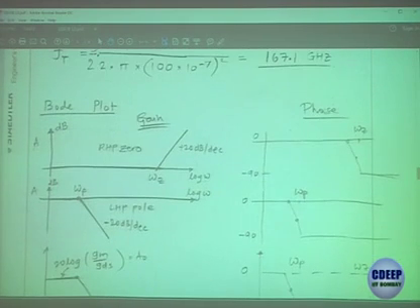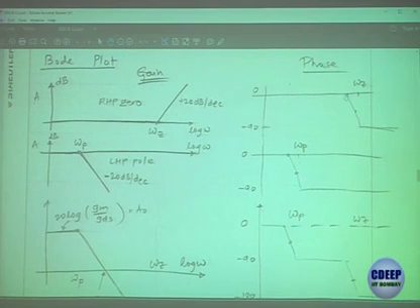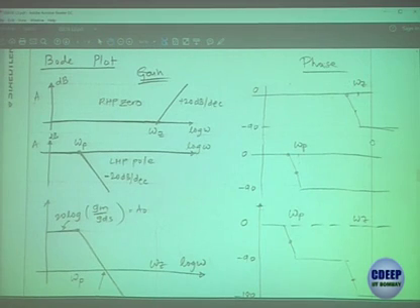Then we went through some fundamentals of Bode plots, okay, and there we saw what a right half plane zero does. It basically lifts up the gain because of the zero, and then however it will drop the phase further, right, because it's a right half plane zero. So the way to remember that is, left half plane pole, we know what it does, right? What does a left half plane pole do? It will drop the gain 20 dB per decade, and then it will drop the phase by 90 degrees.